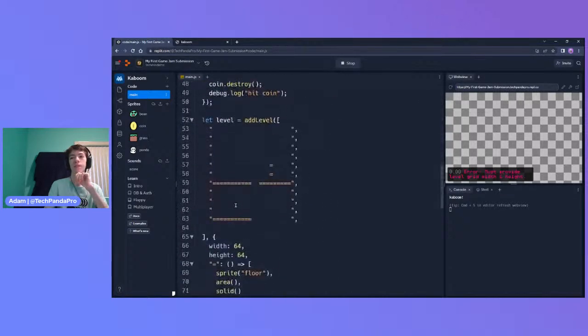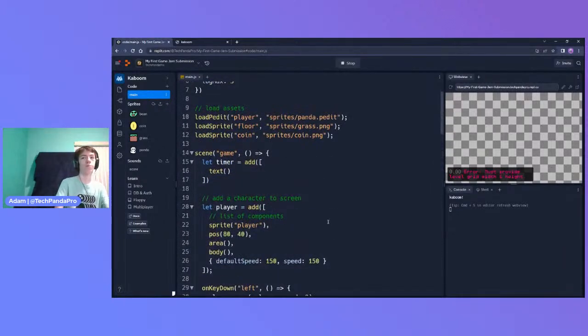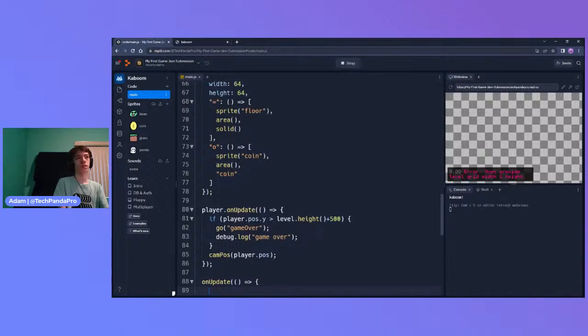Maybe on update, I think that would be the best way. So we can say on update, and it can say timer text equals started at. We'll make a started at variable, which will be a timestamp of when we started playing the game. And then we're going to subtract that from our current date and divide it by 100.